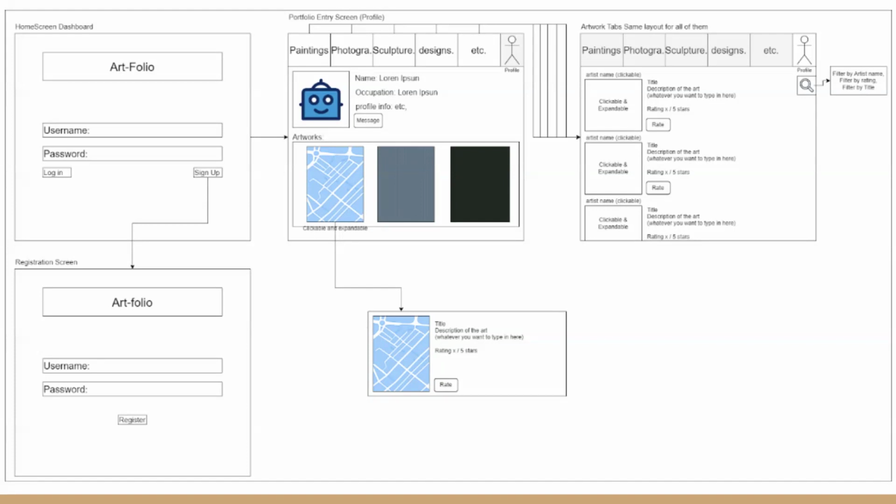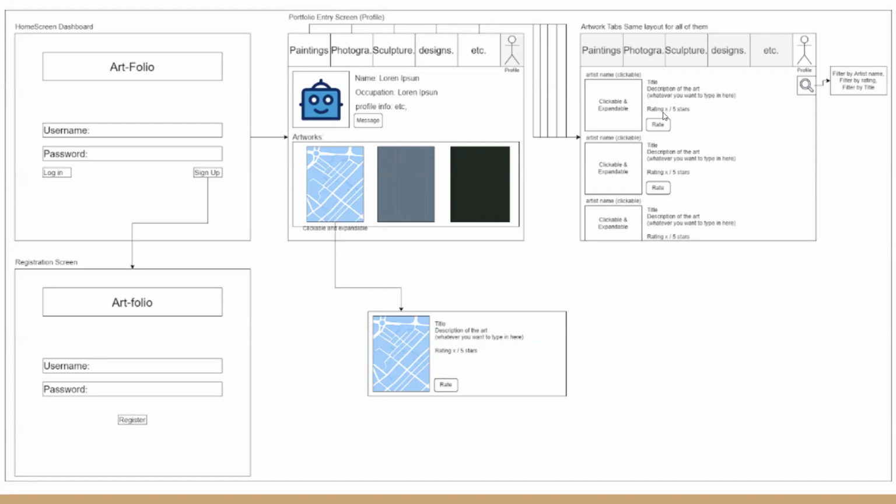Secondly, you'll go to the portfolio entry screen, which is actually your profile first, and it'll ask you to fill out the information before you can access the rest of the tabs. A couple of things I want to mention is we did have to cut back on just a few of the features here, because they were either too big to implement or we just didn't have enough time. The artworks are only displayed on the tab pages, not on the profile pages. Only the artist name is viewable when you see the images themselves. The images are clickable and they are expandable.